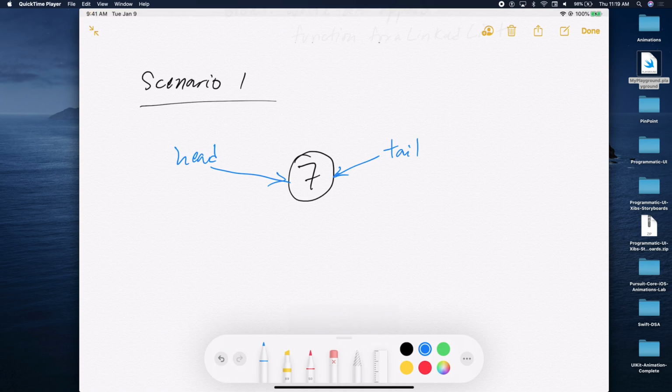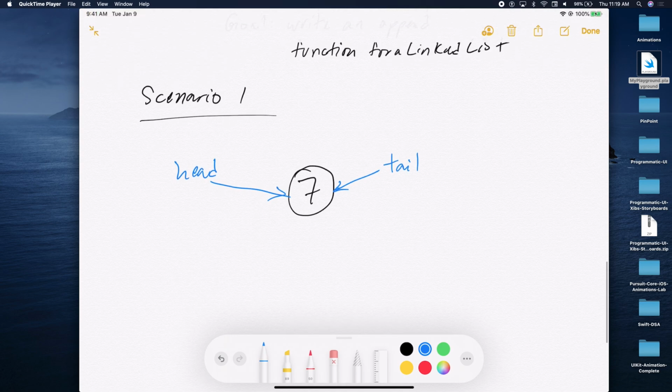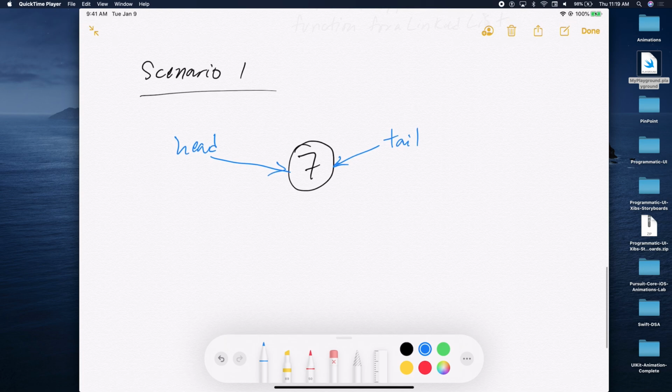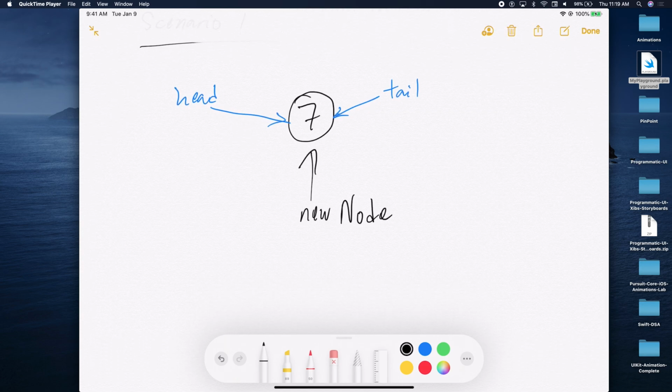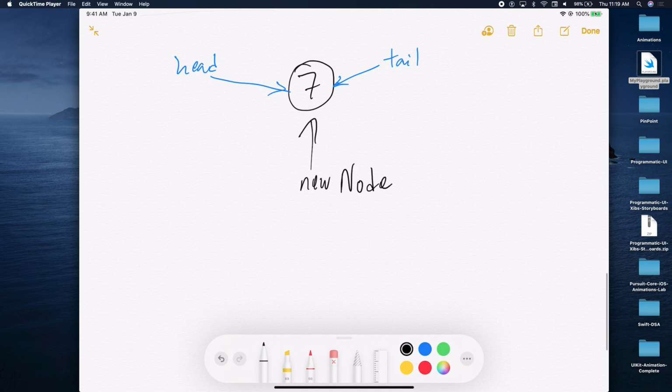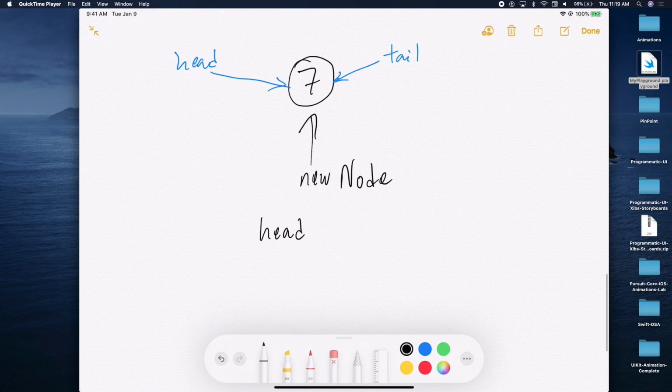So we have a new node. So 7 is a new node, right? Let me draw this out here. So 7. That's our new node, right? Do we agree? So what do we say? We say we have a new node. It's an empty list. New node, empty list. So head currently is what?